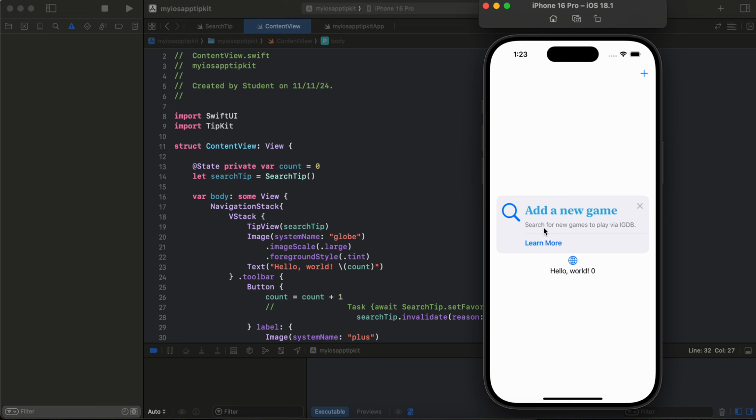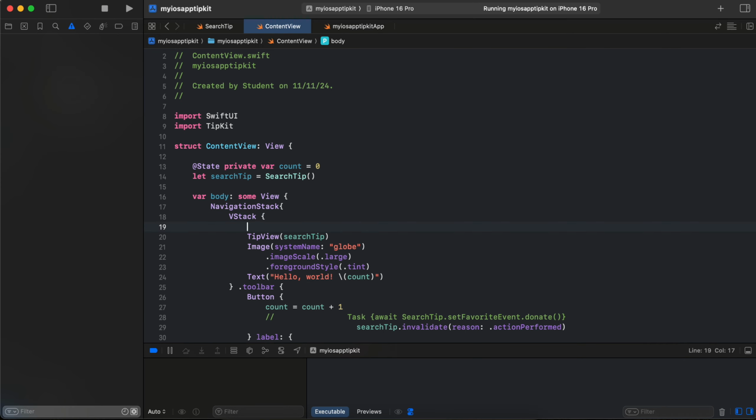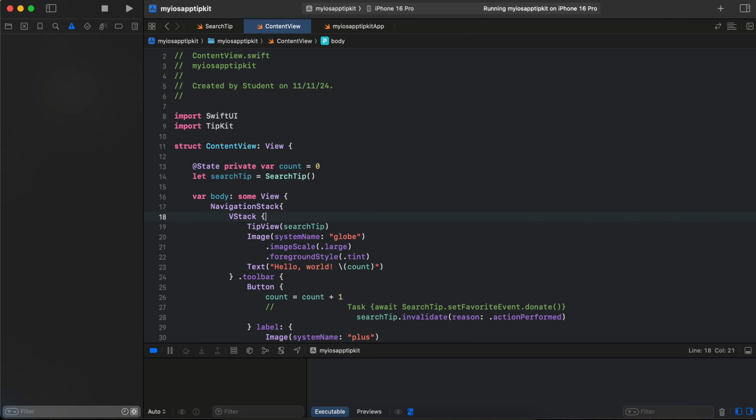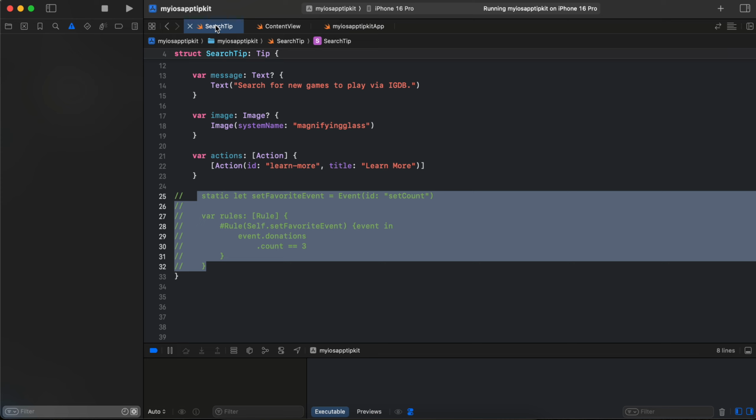Now what I want to do is display this TipKit tip view only when a certain condition has been passed. So I want to apply some rules. Now here you can say that okay, I will manually apply some rule and then I can add some if condition. Why do that? I mean, there is a better way of doing this. So what I will do now, this rule can be anything. You can also apply multiple rules if you want to.